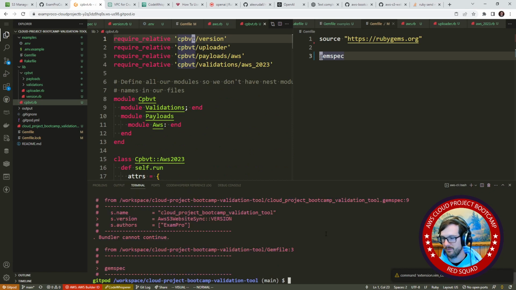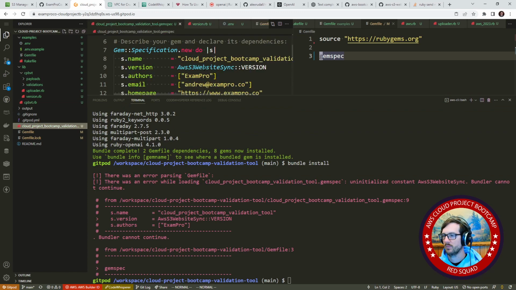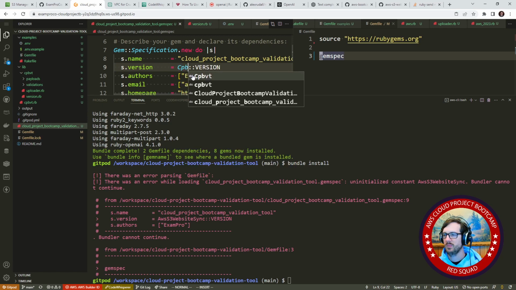I'm just kind of doing this stuff based on memory. I tried to do a bundle install here, and it is uninitialized constant here on line 9. Did we miss something? Right there we did, yeah. And so this is going to be CPBVT, like that.